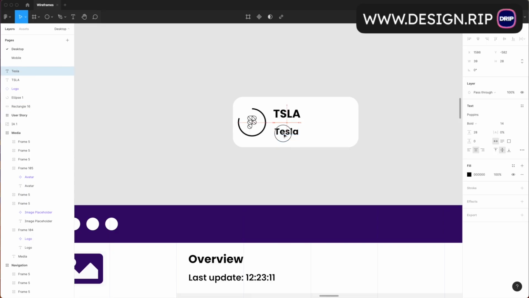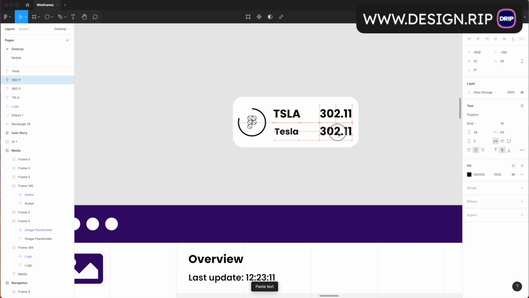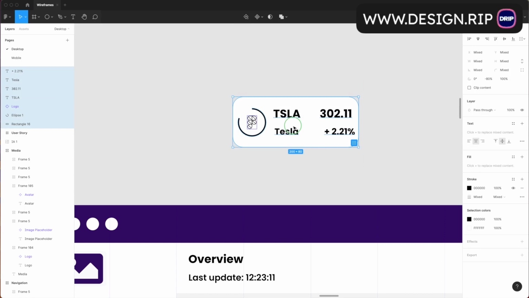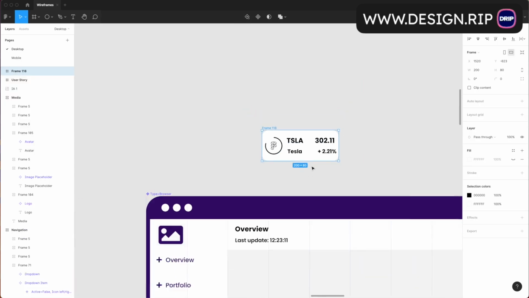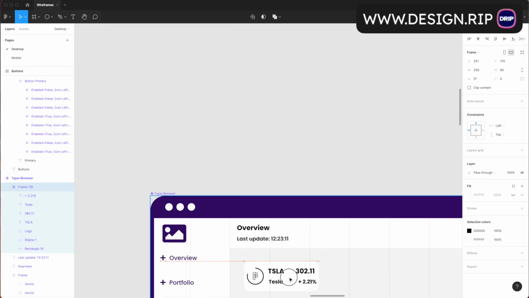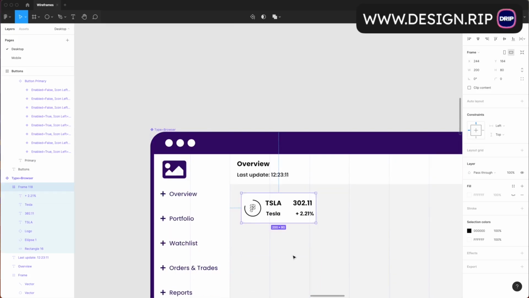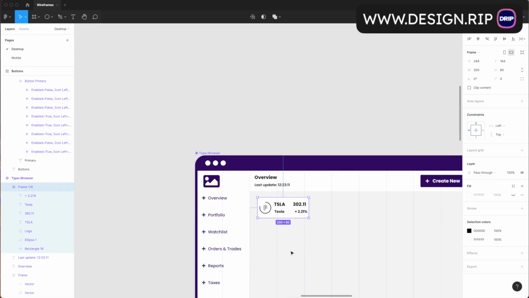What is missing is the price of the stock, which will be on the opposite side of those texts. The bigger one will be the price and the smaller one will be the relative price change during this day. The style might be copied from the previous text. The values inside might of course be random, but try to keep them realistic, mainly the units. Don't forget to group the elements. We can make them a frame and duplicate them to have them across the whole width of the desktop. We don't have to care about spacing that much, but let's arrange it and make it a little bit smoother.